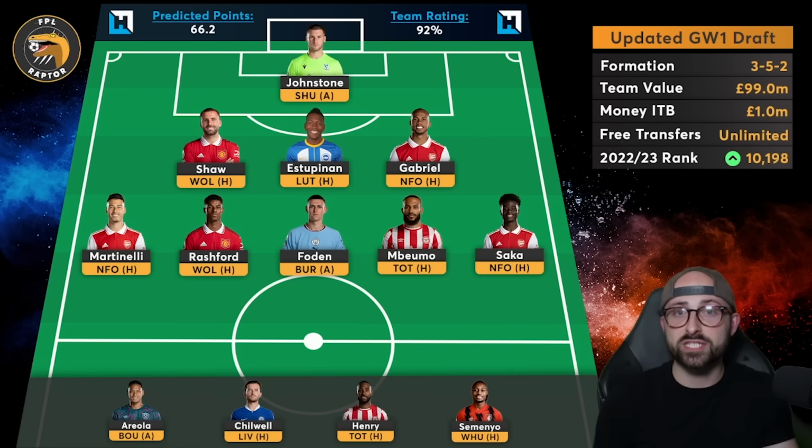But if it's one or the other, which is in a lot of my drafts, I only have one £6.5 million spot. For me, Mbeumo is just coming out on top. So at the moment, here's my £6.5 million midfielder of choice. The new addition that you've not yet seen in any of my drafts is Martinelli.